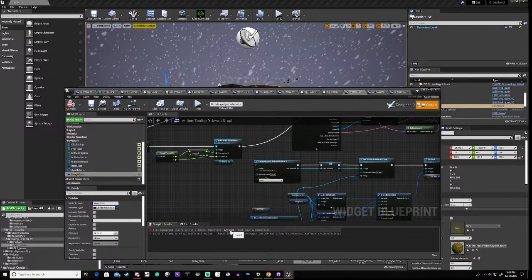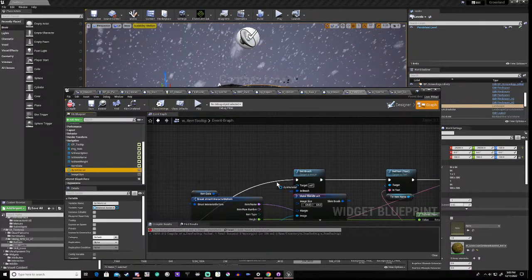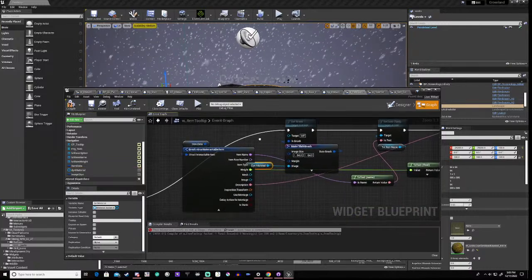And that's going to be dynamic material. Okay, that's going to go in there.